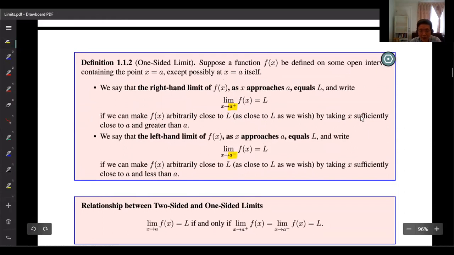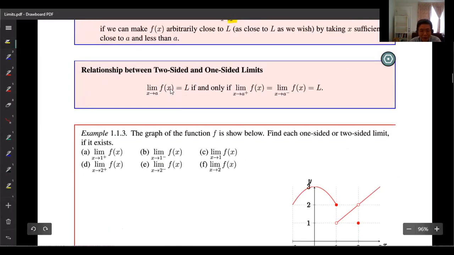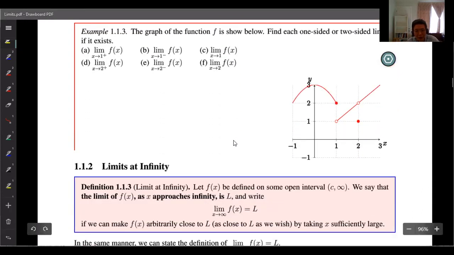Of course, this is kind of obvious: a two-sided limit exists if and only if both one-sided limits exist and are equal to each other. So far? If you already covered this, it's okay, just treat it like a review. Next time we move to calculus, to derivatives, hopefully. Today we try to cover as much as we can of the limits topic.